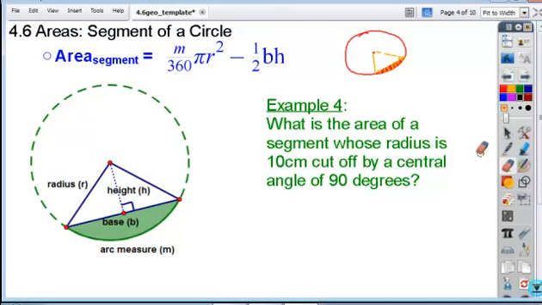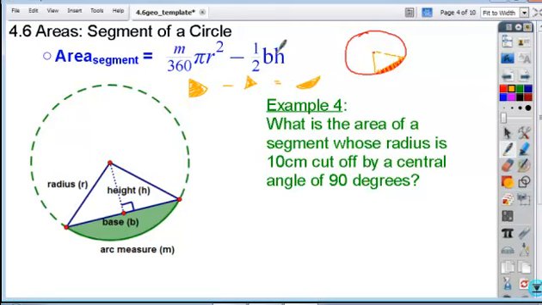Okay? And so it's that idea of removing that derives the area formula for a segment. Okay, so we're going to take the area of a whole sector, so m over 360 times pi r squared, and we're going to remove the triangular region from that, and that's going to leave us with the actual segment of a circle. Right, and so even though we haven't talked about triangles yet, the area formula is very familiar to everybody, 1/2 base times height. And so this shouldn't be a huge stretch to do this calculation.